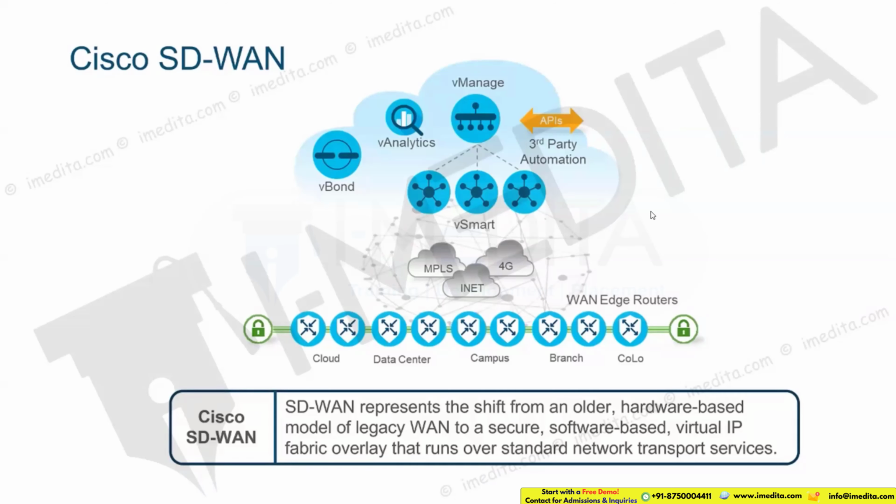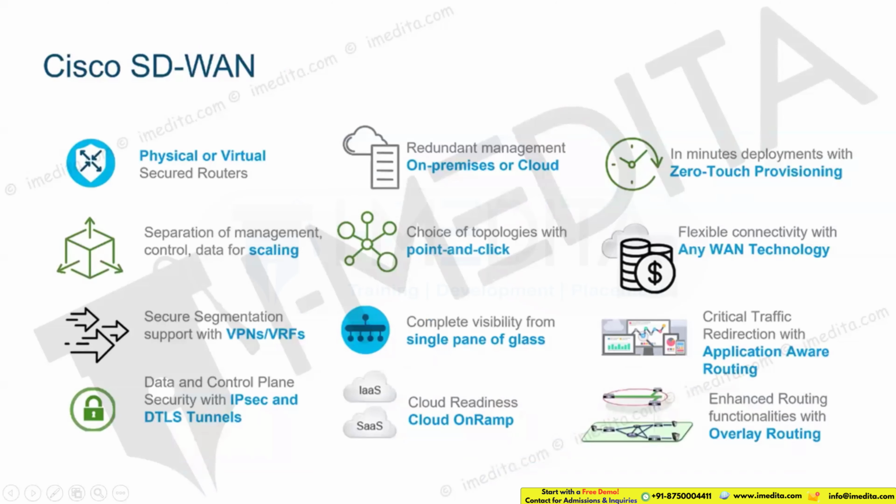Sir, this vManage and vSmart and vBond, will all of this be installed, or is there any hardware, or is it software that we install in our data center or somewhere? That we will be covering, Pankaj, because I still have to cover each and every component individually, and that is the very next topic. So let me tell you the benefits of Cisco SD-WAN. I'll come back to your topic, whether vManage is hardware or not. If you want my short answer, mostly those are virtual, but at least one of them could be hardware when it comes to the control components.